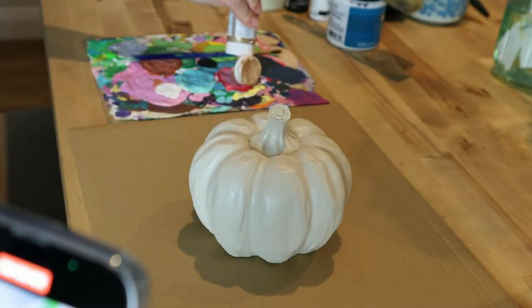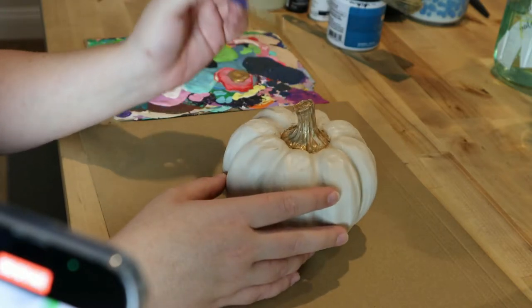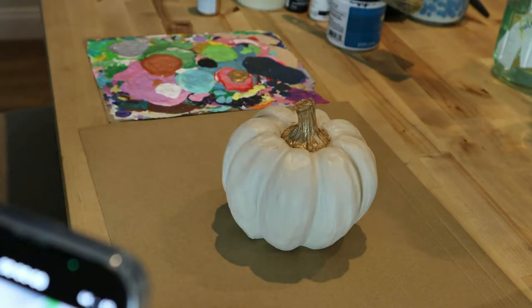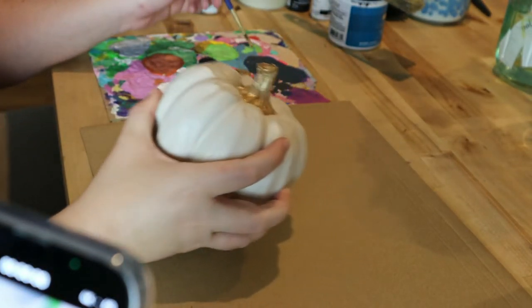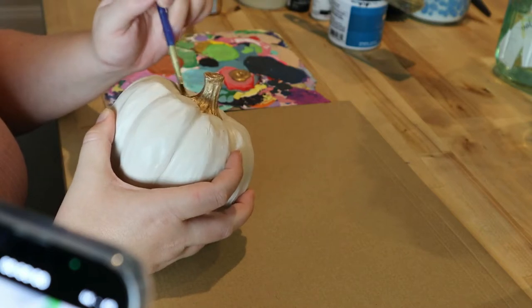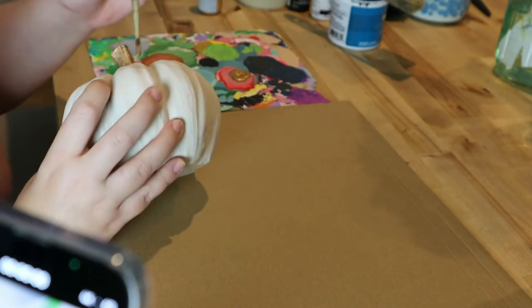As you can see from my paint palette, I'm no stranger to painting. I love painting, so I had this in my arsenal and it wasn't dried out and it turned out perfect. I love this. I did have to layer this because it was metallic. It was a little bit on the sheer side, so I did close to 3 coats of this acrylic paint on the stem.